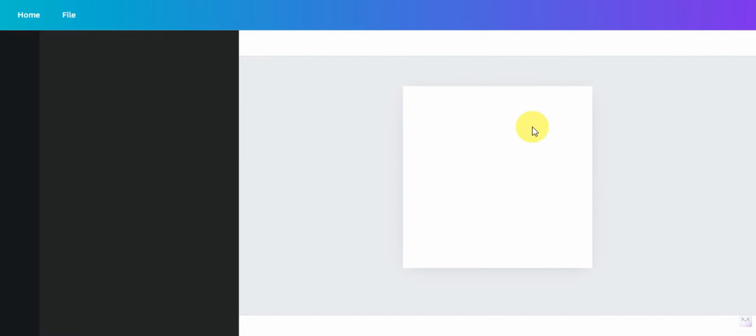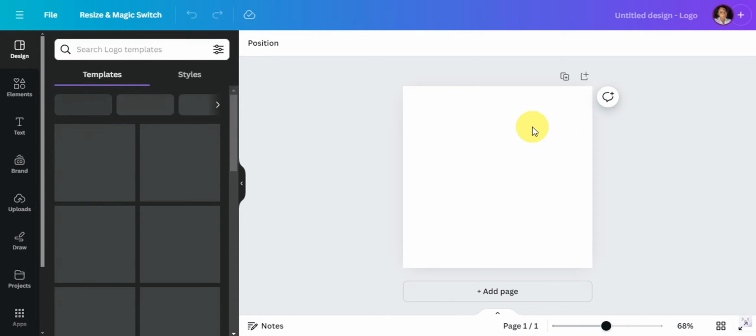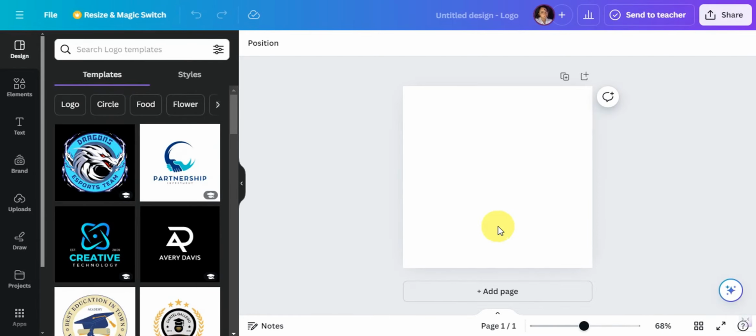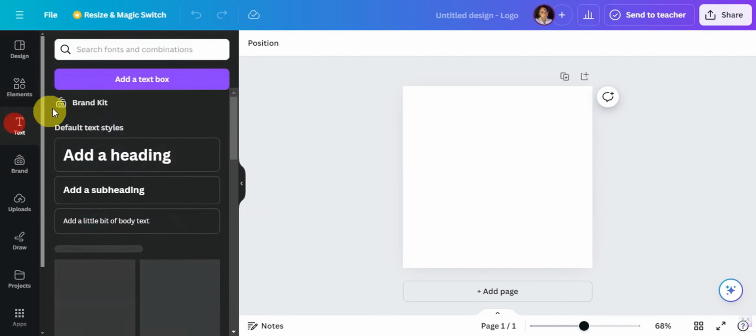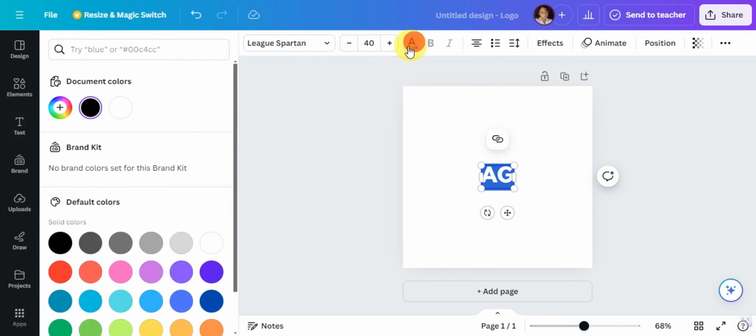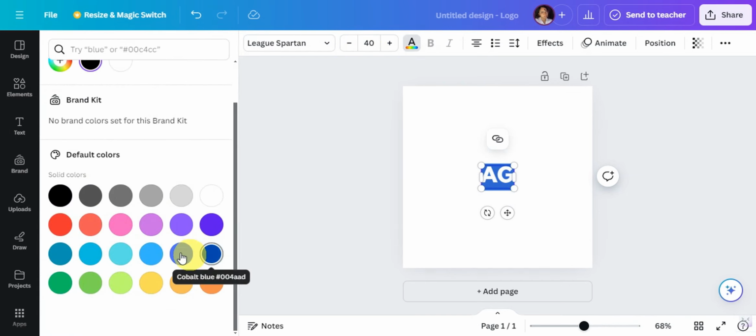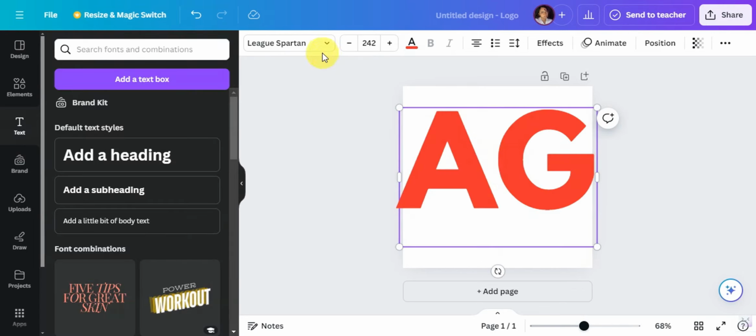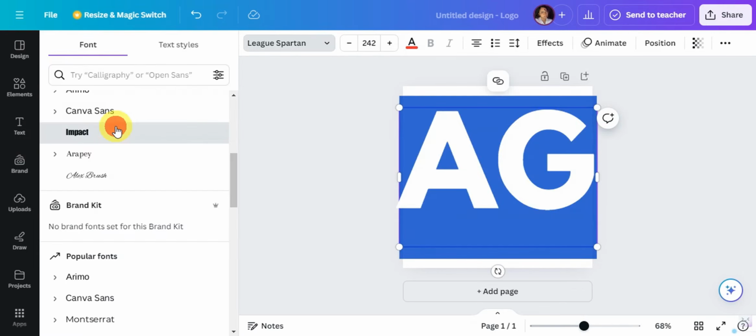So for this one, we're gonna opt for a minimalist style of a logo. But for this one, well, let's try to create something from scratch. So let's add in a text. So for example, let's add in some initials, an initial for your business or brand, such as AJ or anything, something like that. Let's change in the font for that one. And then also let's try to change the color for this. So for example, we want to go ahead and try to use this one, red. Make this one bigger. And then let's try to use another font, this one.